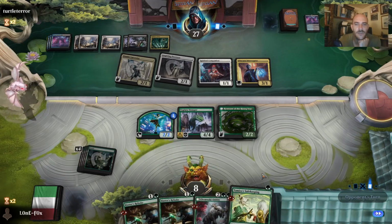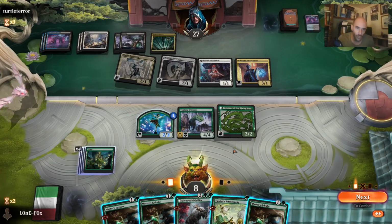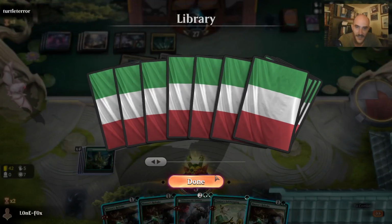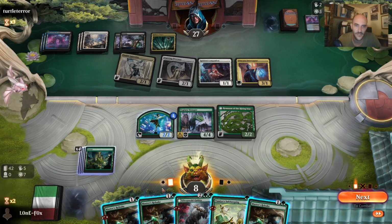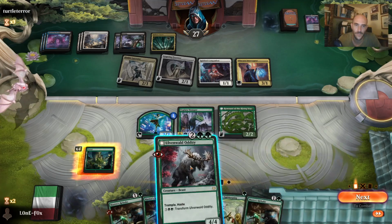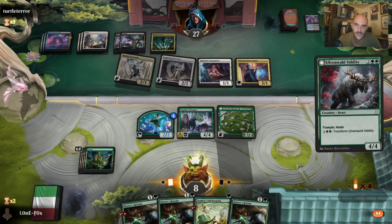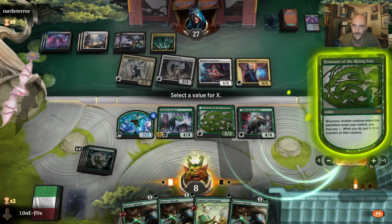Let's save this Tamiyo's. My lord, what is with this land sitch? 4 lands in the top 20. Great. I mean, he's just gonna have another Obscura guy. Actually, no.